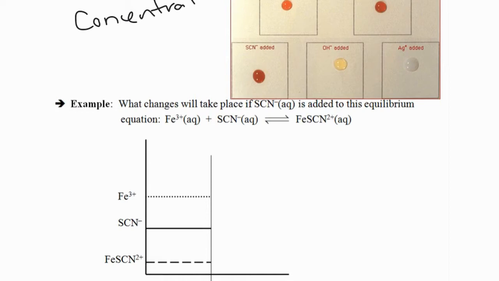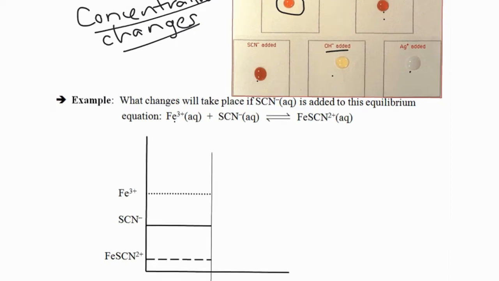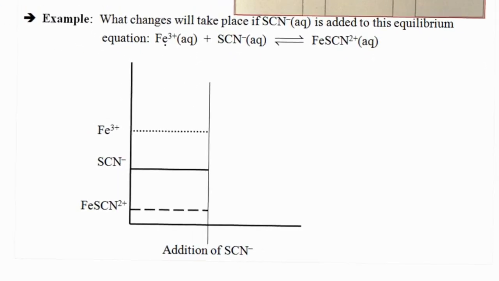So we can change concentration by adding stuff or by removing stuff. That will stress the system at equilibrium. Now, you'll see in this top diagram, we have this original mixture. As we add things, like Fe3+, the mixture appears more red. Or as we remove things, maybe by adding hydroxide, it starts to appear more yellow. So you can see in this diagram that there are different equilibriums based off those colors, and those are responding to different stresses. Let's look at what this looks like on the graph.